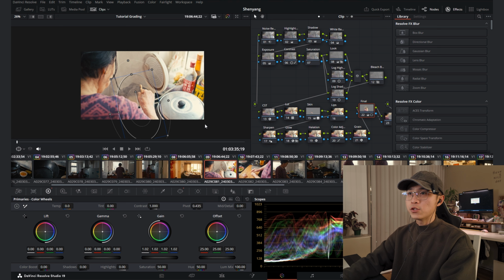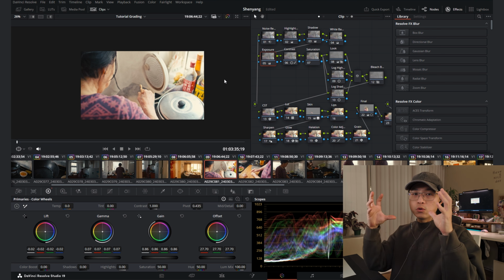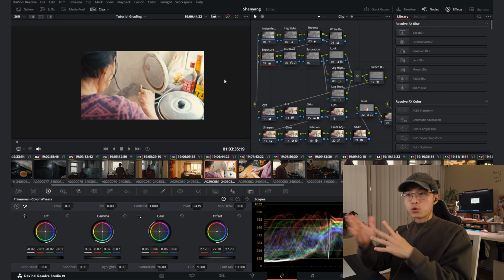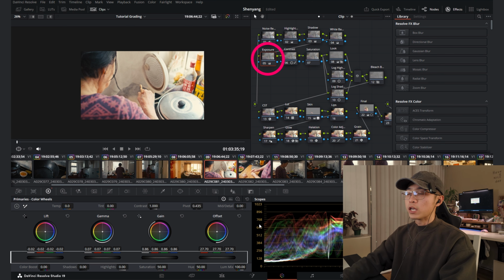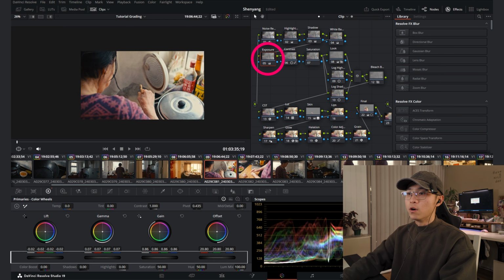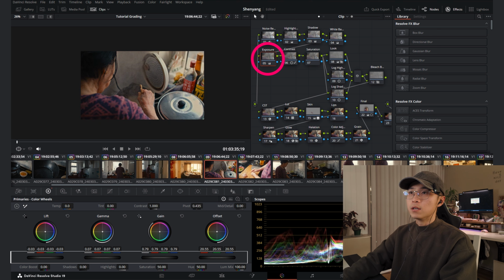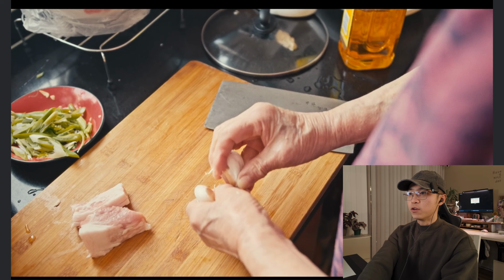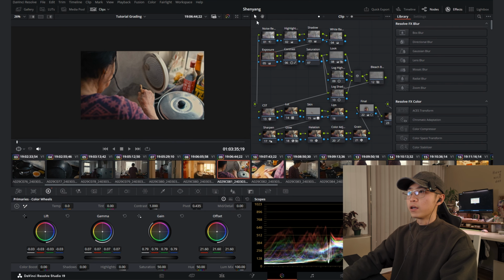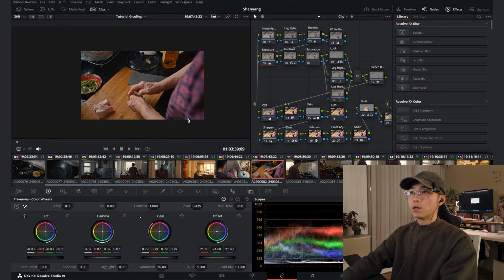Let's move on to this shot. This shot is obviously overexposed. I shot this without showing the window, so I don't need to retain a lot of highlight. I exposed to the right more than other shots. So you can just go to the exposure and lower down overall exposure here. Maybe lower down the highlights, lower down the black. Play around these four wheels, you can get to something that is more matched to a previous shot. Same with this one. If I copy everything to this, well, this is great.